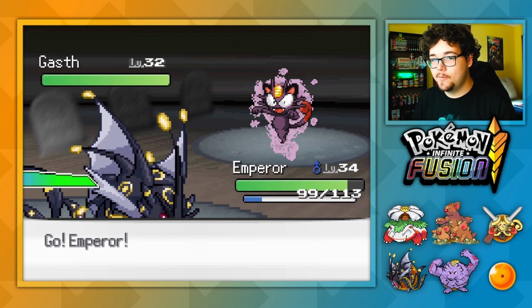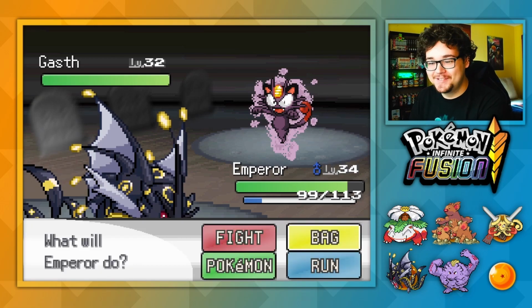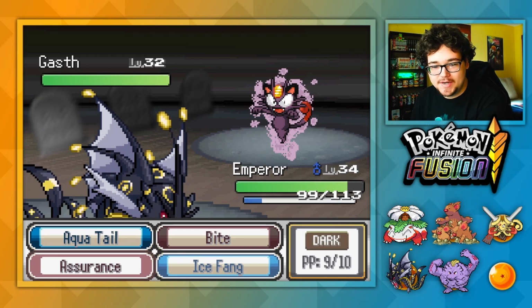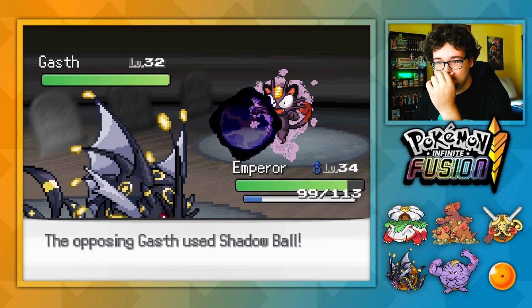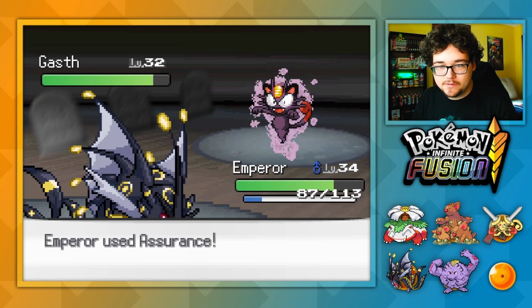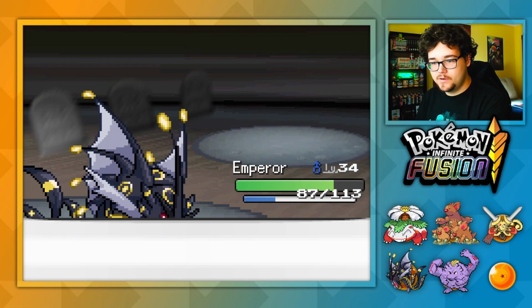I know I say this a lot when I see a fusion, but I like that. I really like this one. This one's based on the, you know, before you get the self-scope sprite. So I like that a lot. I think that's really cool. The Shadow Ball is gonna tickle, and we're gonna hit it with the Assurance. We call that Emperor Family Insurance.